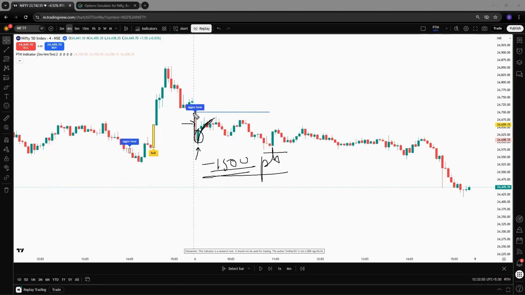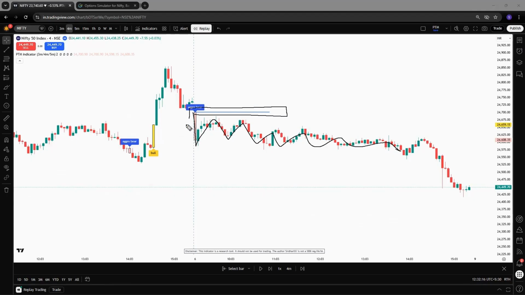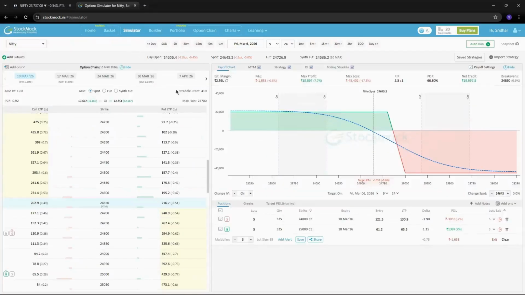But what if you used the high-low level as the SL? It's very clear that the market went sideways. It never hit this SL. Let us see what the market does towards the end of the day, a fast fall, right? Let us see how the M2M fluctuations happen. I'm going to increase the auto run till the end of the day.